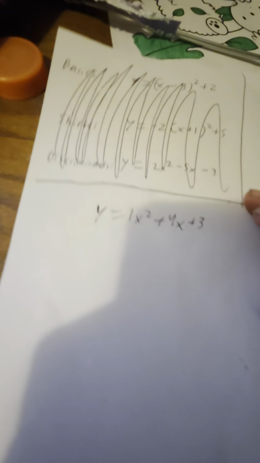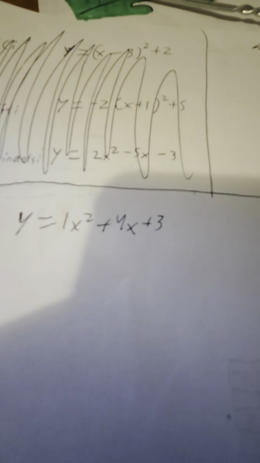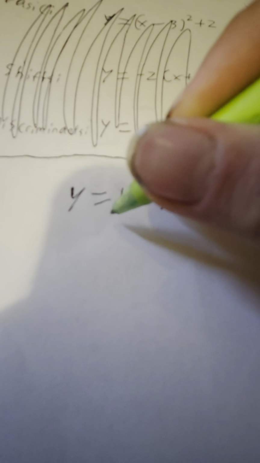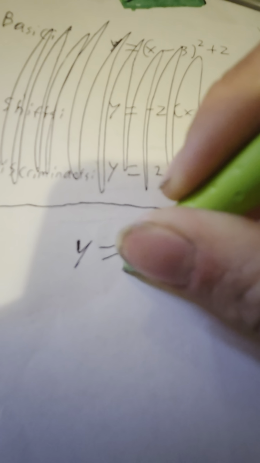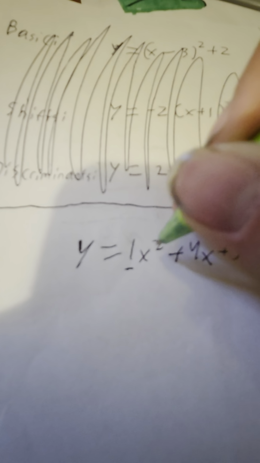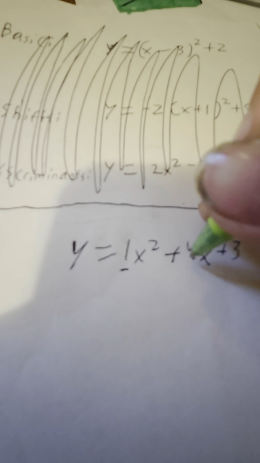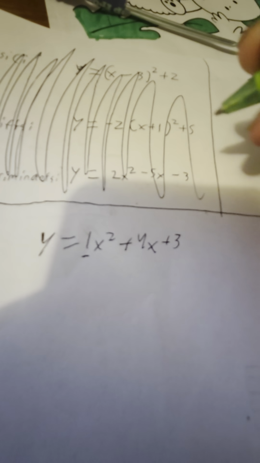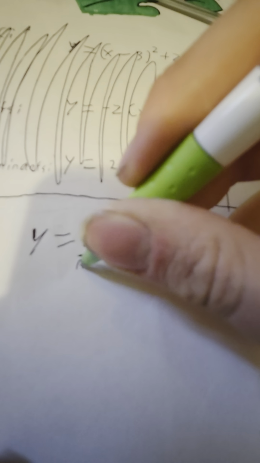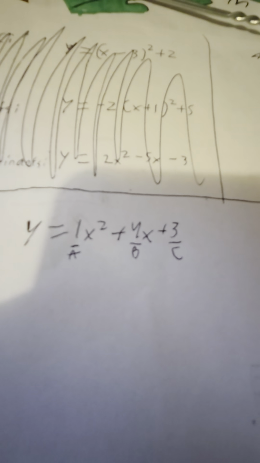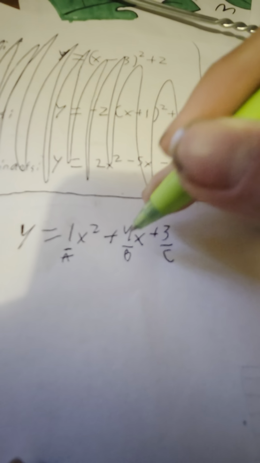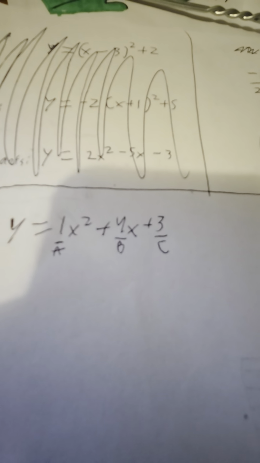Okay? So, first, we want to find our A, B, and C. Now, any x, I just wrote a 1 there, any x or variable, which is just a letter, will have a 1 in front of it if there's nothing, okay? So it's 1x squared plus 4x plus 3, okay? So our 1 is our A, our 4 is our B, and our 3 is our C. If you don't understand that, you just take the first number and you just do numbers.